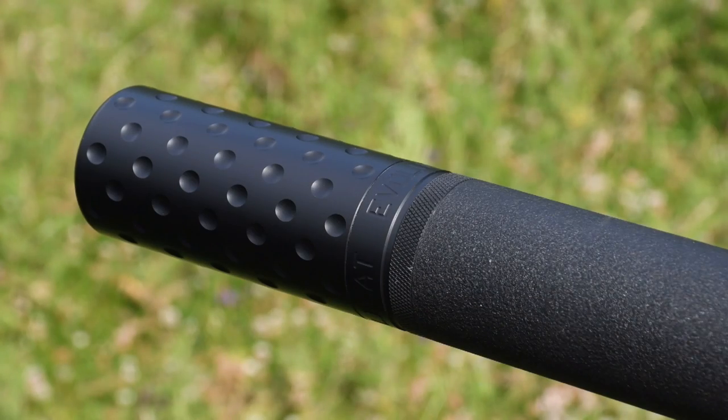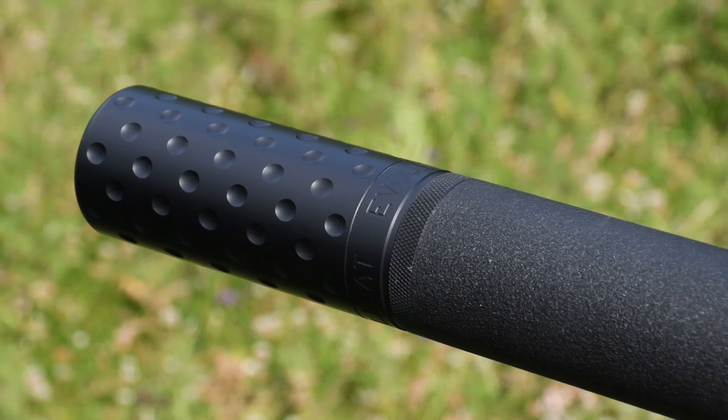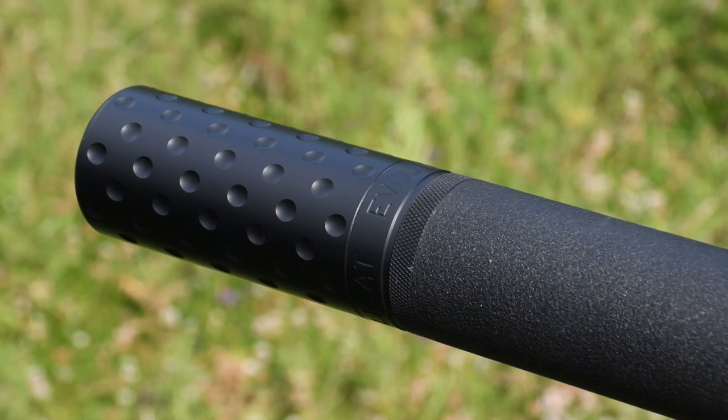I've been using the rifle with a Wildcat Evolution sound moderator. This has given me great sound reduction. Recoil reduction isn't really an issue because it's only a 6.5 Creedmoor and a heavy rifle, so there's very little recoil at all.